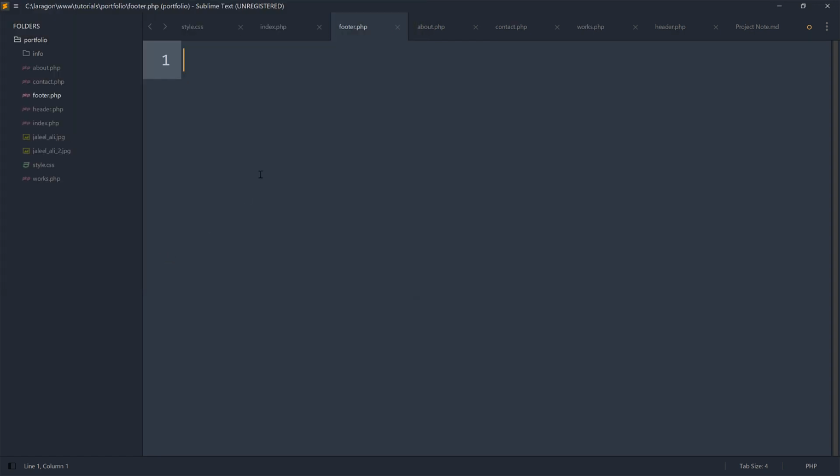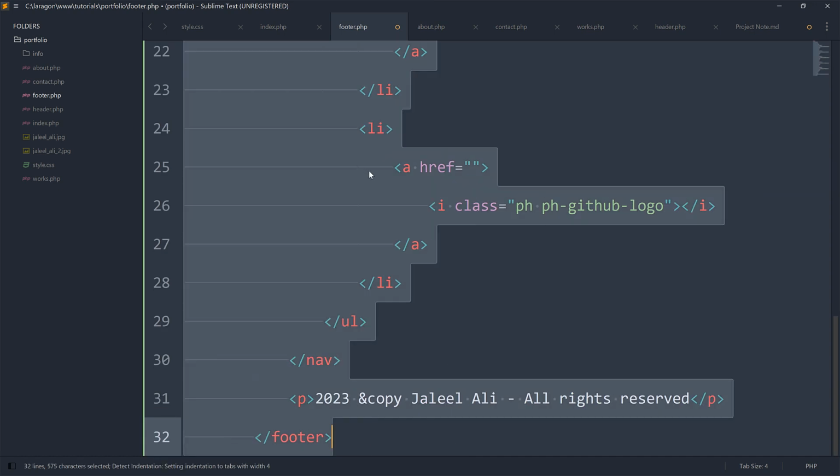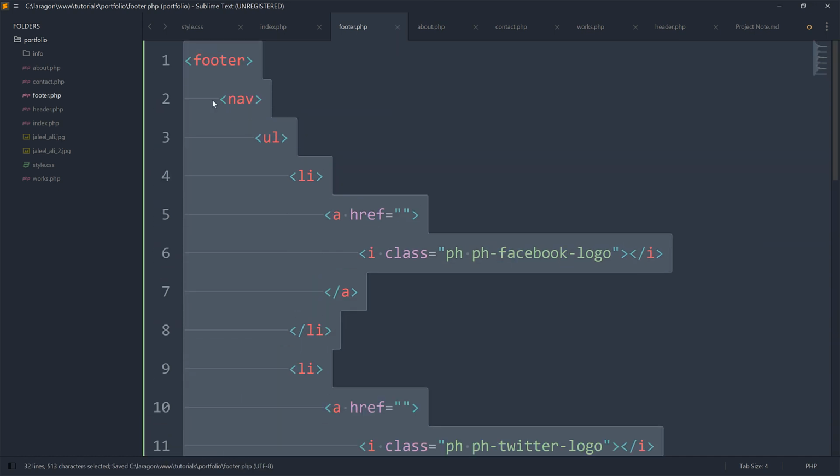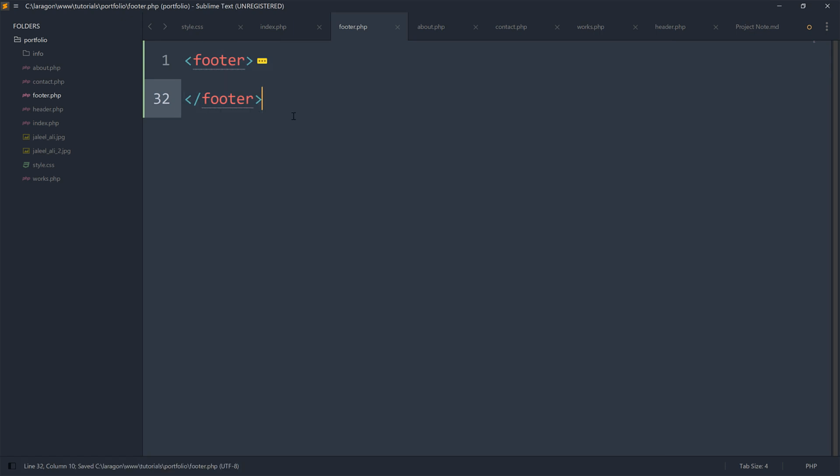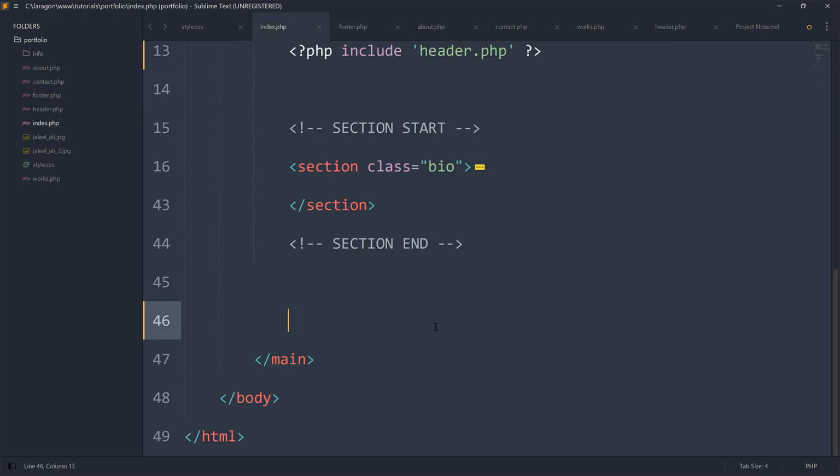Then in here we just paste the footer code, we arrange it well so that it's easy to maintain. Then once that's done, we can now come back at the index page and then open our PHP section.